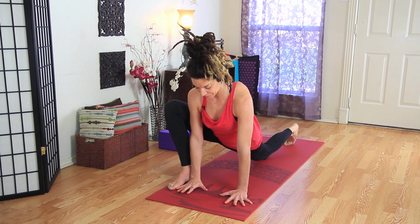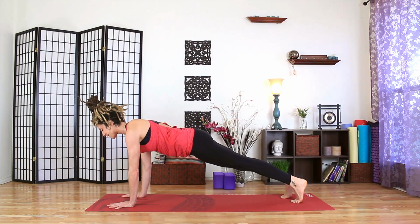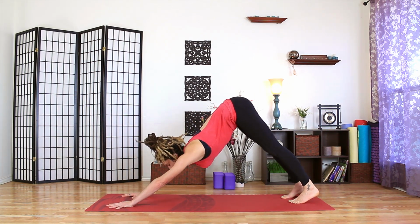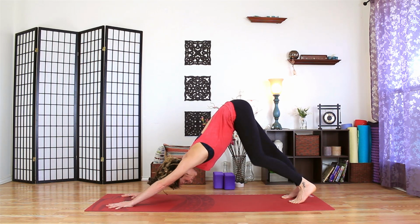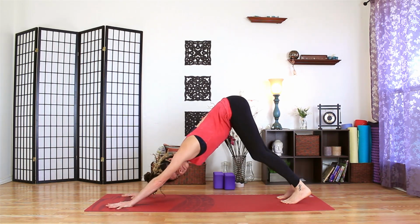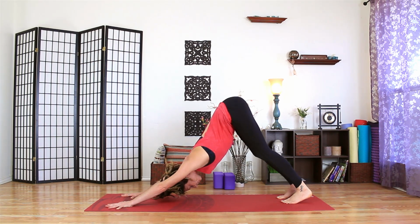Exhale, plant the hand. We're going to step back. Plank pose, shoulders away from ears, staying strong here. And then exhale, downward facing dog. Find your down dog. Again, a little micro bend in the knees and the tail up towards the sky.